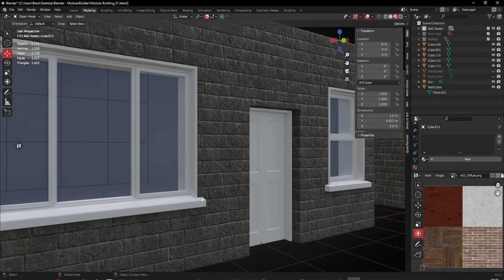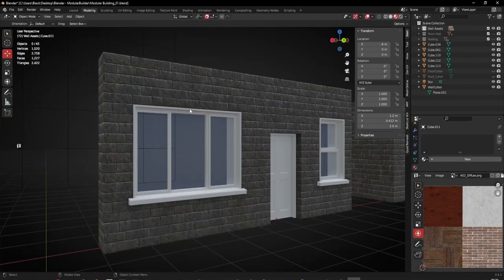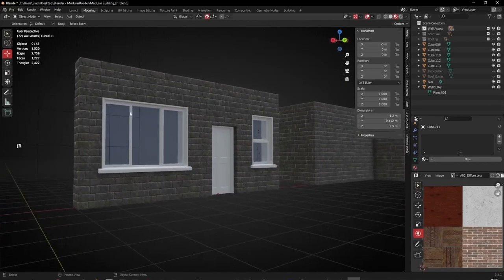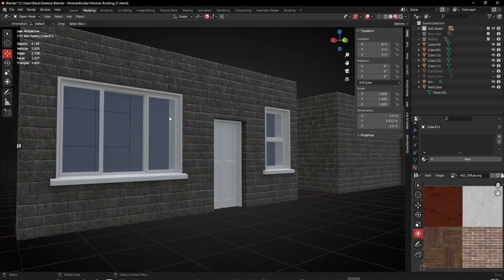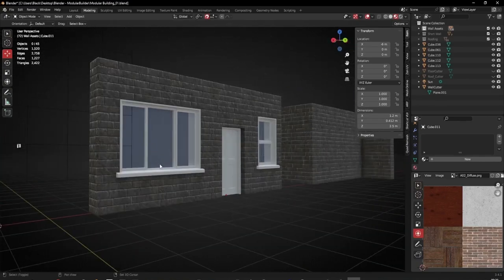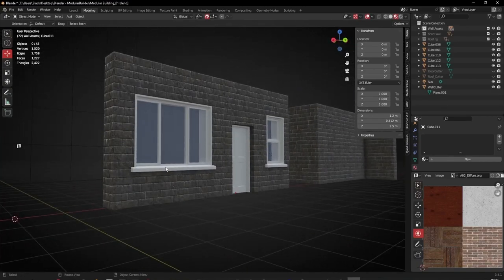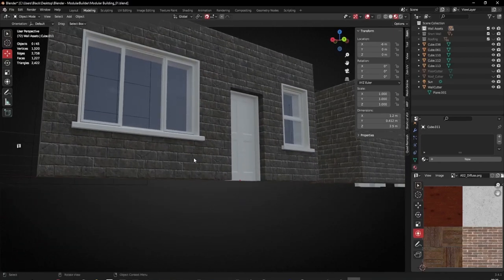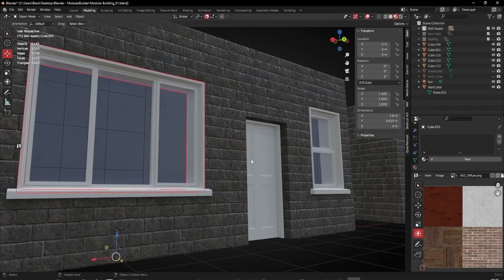At this point, we're kind of on the home stretch when it comes to these basic walls we have here. There'll be more added later, but getting these finished will give us the building blocks to get started on actually getting some prefabs put together. And we can decide from that point where we want to go. So all that we have left to do now would be to texture these white elements. It's like the doors and the frames and stuff.